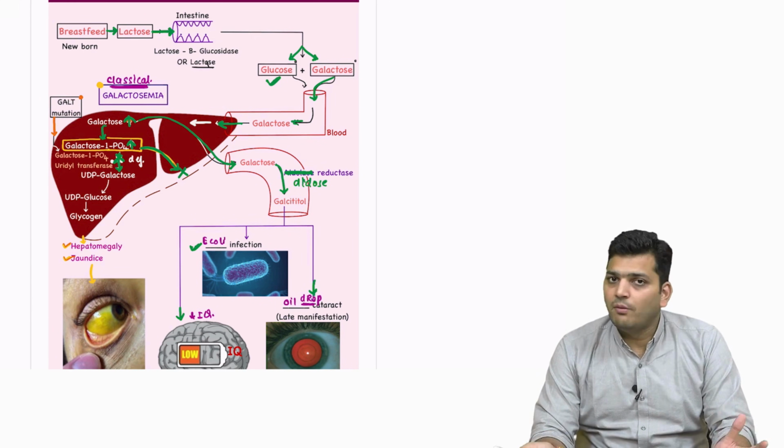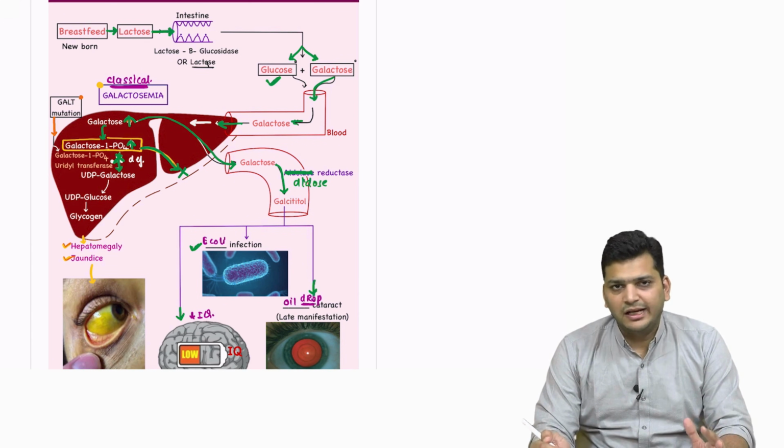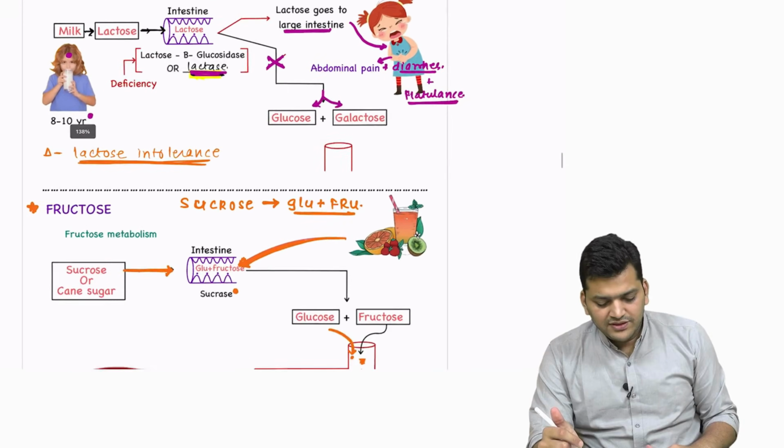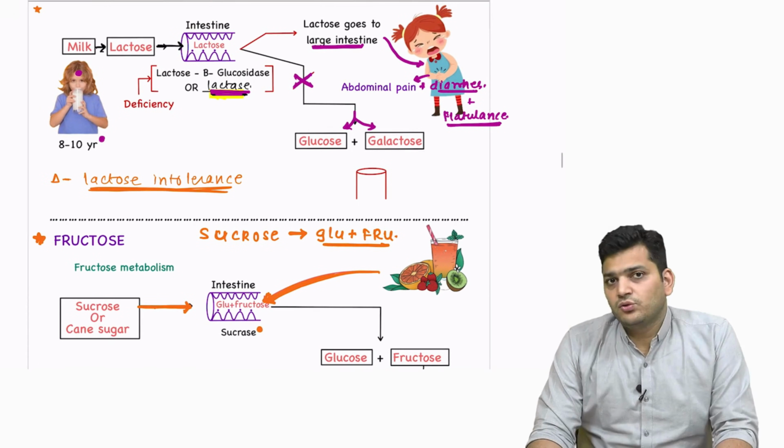It is leading to vomiting and the other problems. The jaundice is happening. They are talking about classical galactosemia, and it is due to deficiency of GALPUT, that is the galactose 1-phosphate uridyl transferase. There is one similar disease that is called as the lactose intolerance.